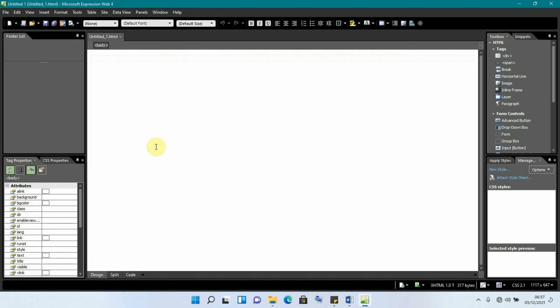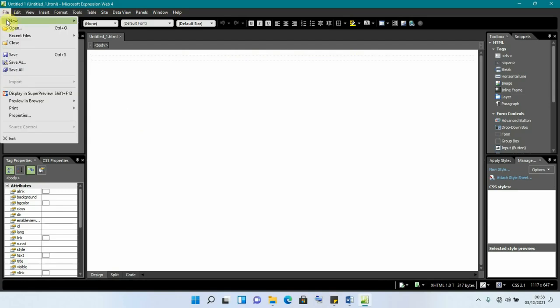Now we have already created our folder. Let's start creating our website. We have two options we can use to create our website. For example, we have the file. We can click on file, come to new, then create the pages. Remember, we are going to be using HTML, which is the hypertext markup language. It is the language we are going to be using to design our websites or pages on the website.